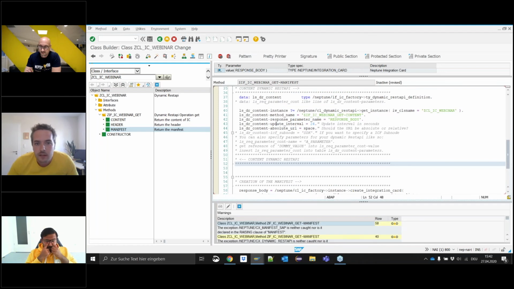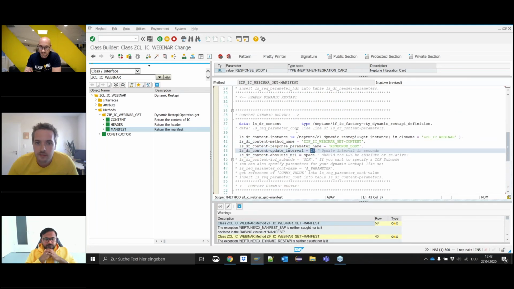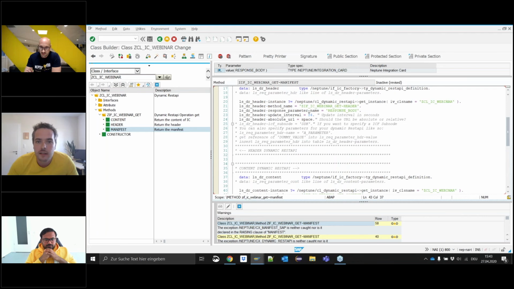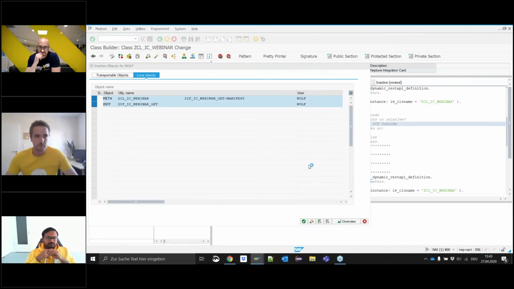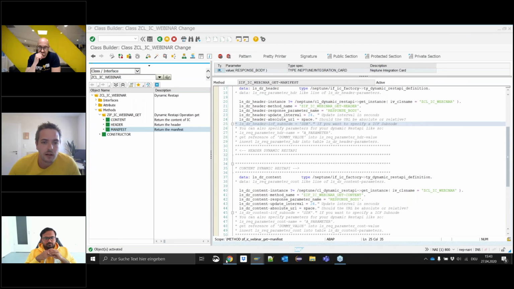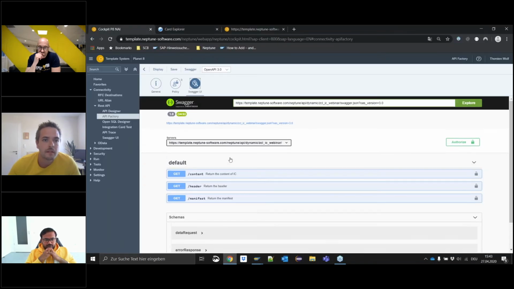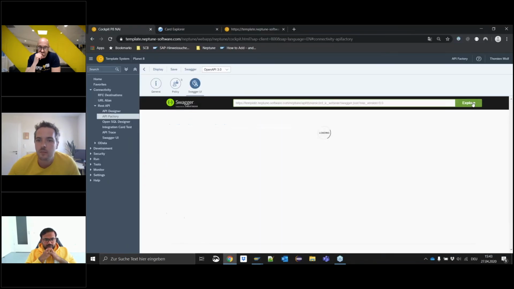And as I said earlier, you can define the update interval independently for the content section and the header section, and also ICF subnodes and other properties here. Let's simply activate now. And going back to our Swagger UI, I simply click on Explore again.